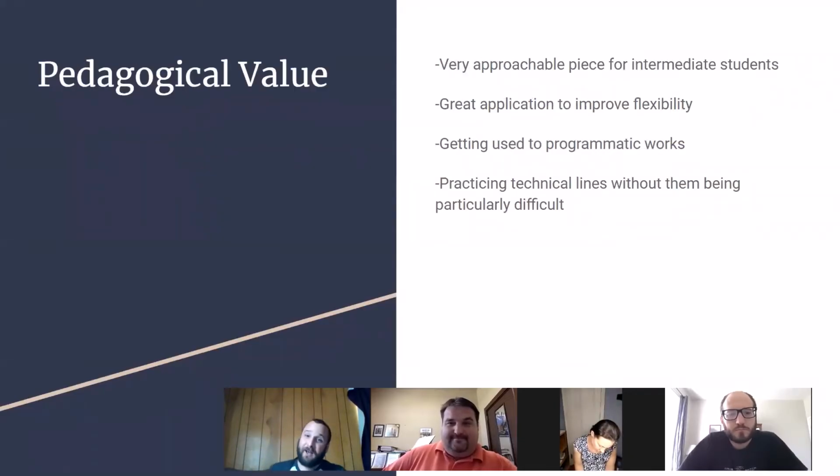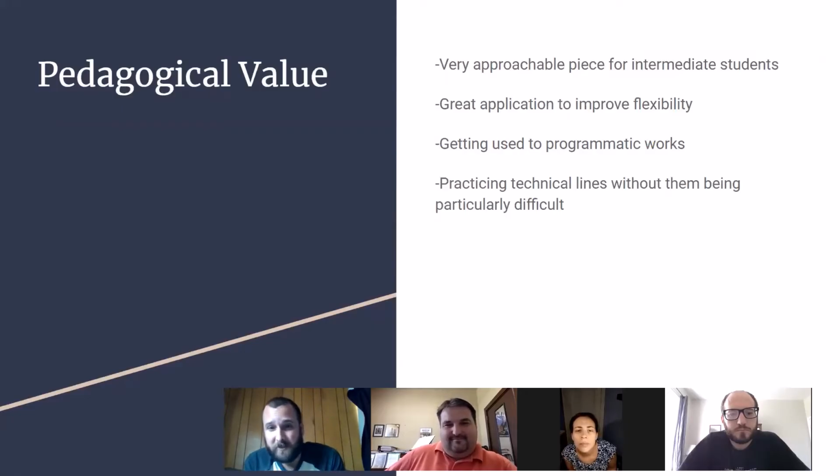As for pedagogical value, as I said before, it's a very approachable piece for intermediate students and honestly upperclassmen as well that are looking for something not to bust their face. It's a great application to improve flexibility, and it makes all those lip slurs and everything we do actually have that performance application. This gets us used to performing programmatic works.